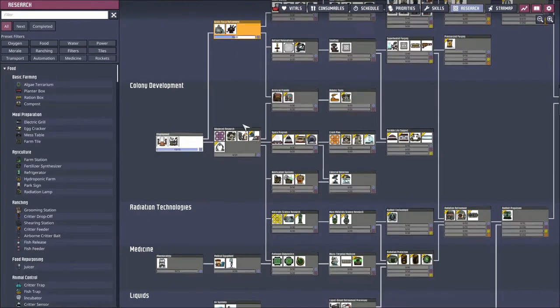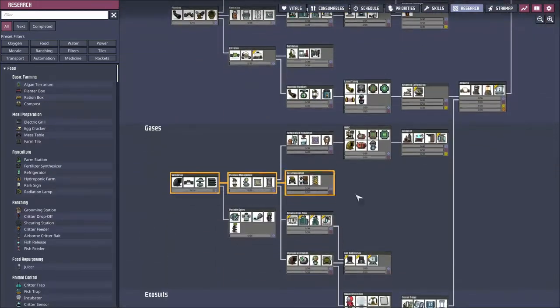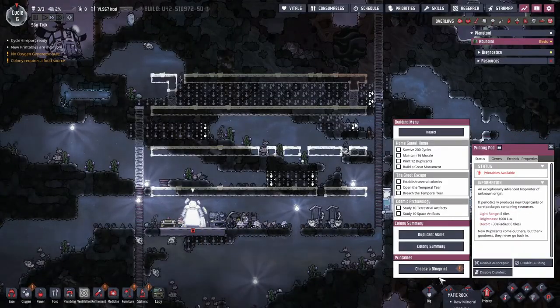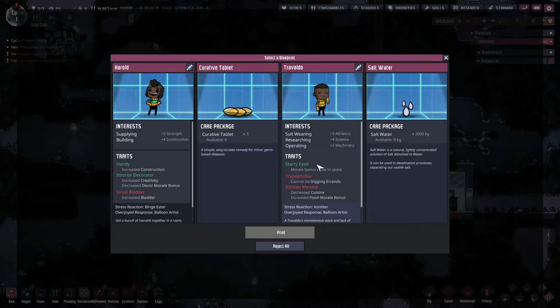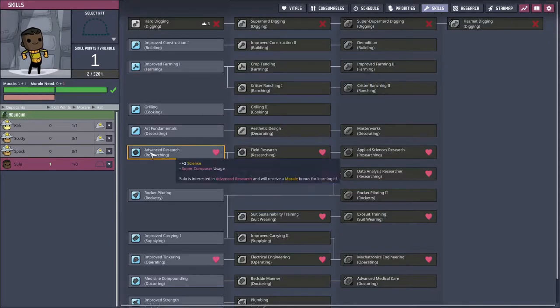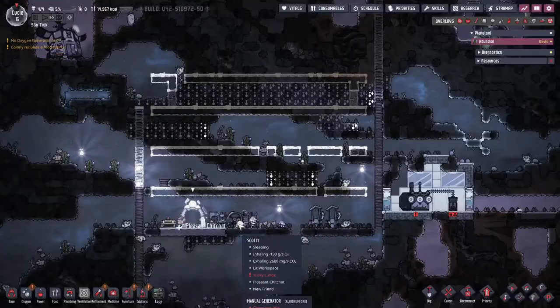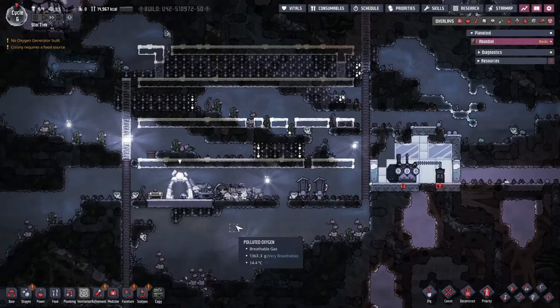Research-wise, we need the air vent. Okay, we're working on that. After that, we need this one. Okay. So we'll finish that first. Meanwhile, a new dupe we can get, he's a vomiter. He cannot do digging, which is kind of frustrating. He's a scientist though. We can do our research faster. Can't dig, huh? Then you're gonna be Sulu. Welcome to the colony, Sulu. So you can't dig, but we will give you research. And you can research, because, hey, we've got research to do. Oh, this is gonna be great.